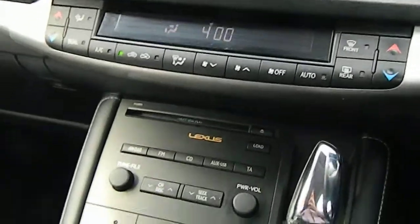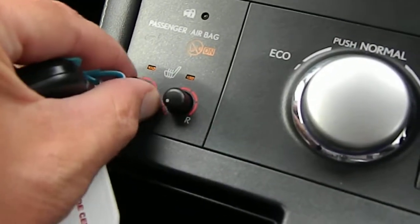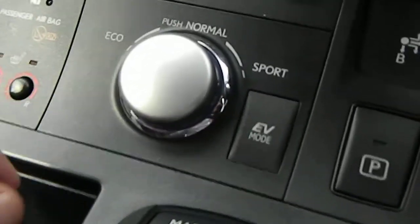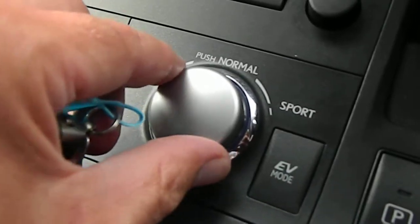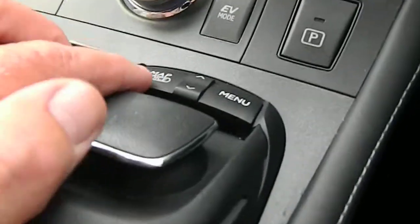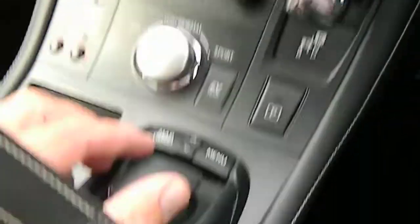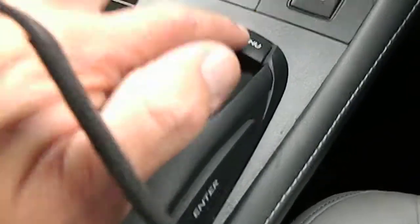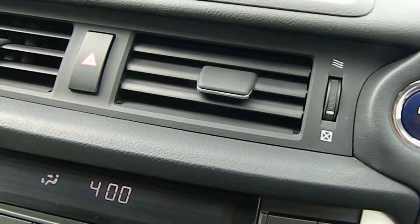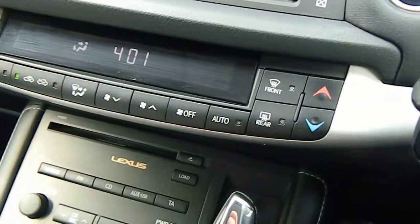Obviously a hybrid car — partial electric and petrol. Heated front seats, variable both sides. Switchable drive mode: Eco, Normal or Sport. That's all your controls for satellite navigation etc., with a little joystick that's controllable from there. Menu button brings up your menu for different settings. And there's the climate control.